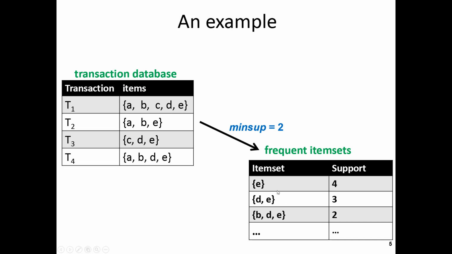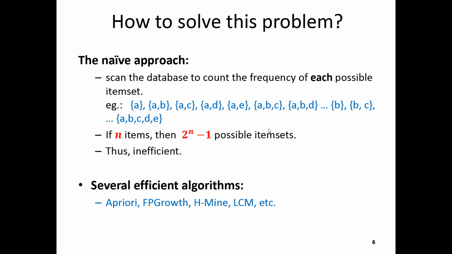So in frequent item set mining, we find all these item sets that appear at least min-sup times, where min-sup is a parameter set by the user. So it is a type of problem where we have an input and there's always only one solution. We want to find the solution. Okay, so how to solve this problem? There have been a lot of work on this.